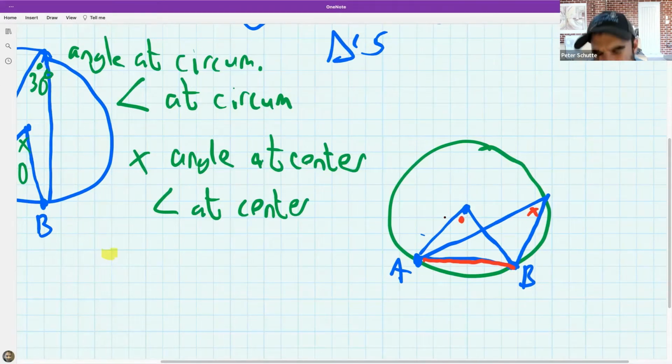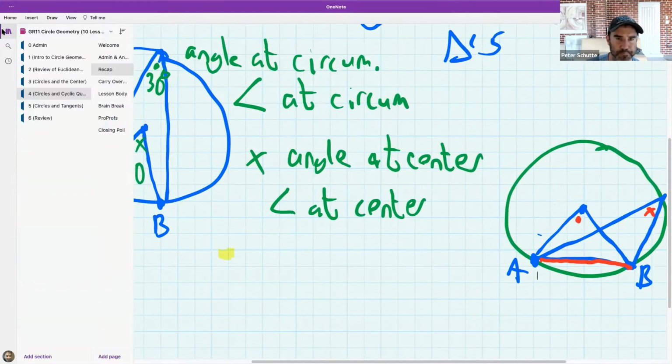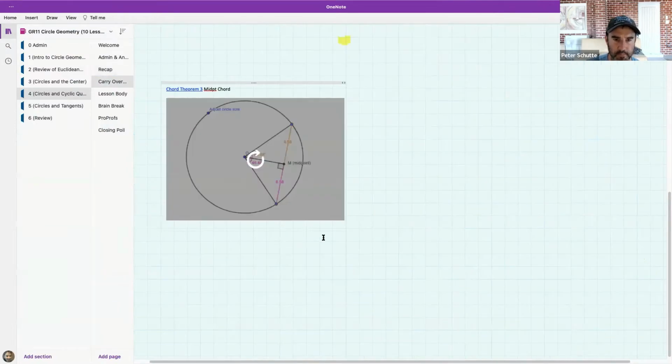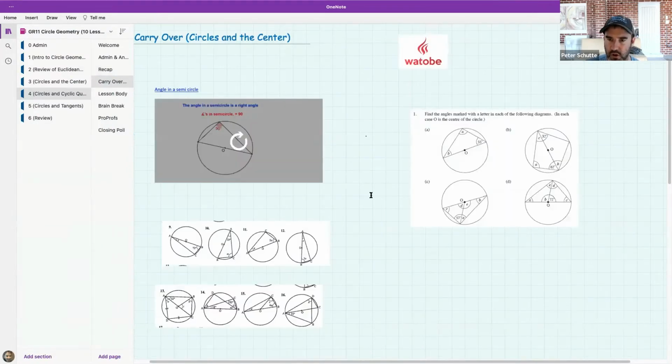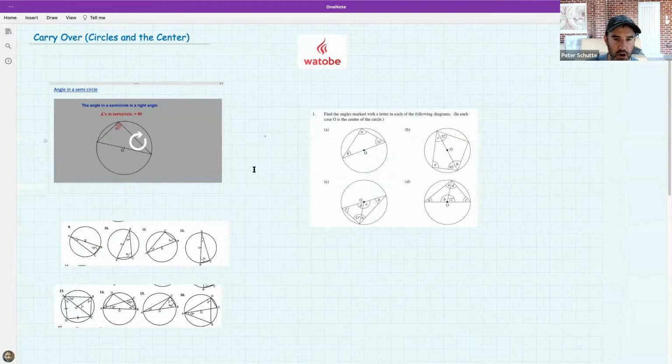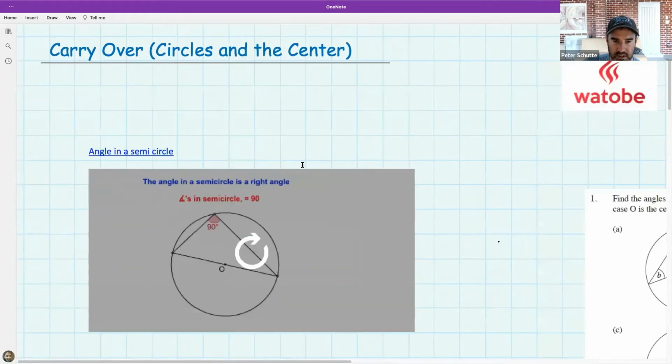Okay, so that's a little bit of, if you've been away, so if you're brand new today, that's going to feel like, oh my goodness, what's going on here? But I just want to emphasize we're going to focus on a few more facts about circles that relate to the center of a circle. And then we're even going to talk about something new called a cyclic quadrilateral, if time allows today. Okay. So let us carry on from where we were in the last lesson, and let me go here.